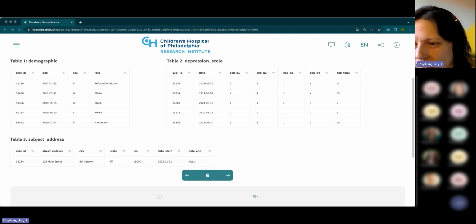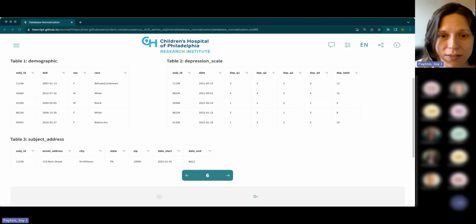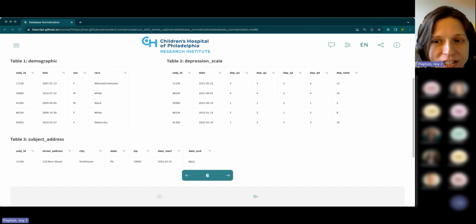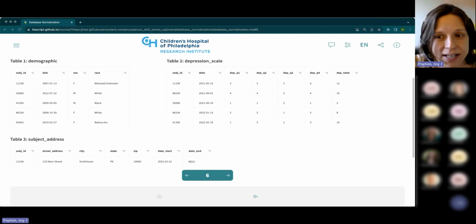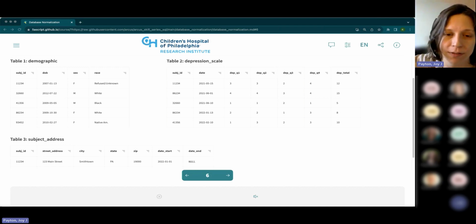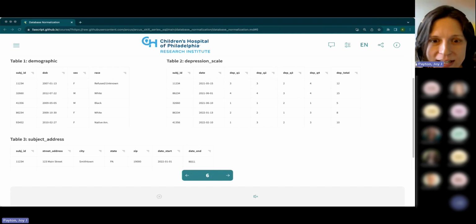Yep, very good, Darcy. You're using subject ID to link information from two different tables. Fantastic. So I also agree that if you wanted to see if your hypothesis has evidence to back it, you would need to combine data from tables 2 and 3. So you would need the subject ID and the depression total score from table 2, and then from the addresses table, you would need the subject ID and the zip code. And that's what you would need to work with.